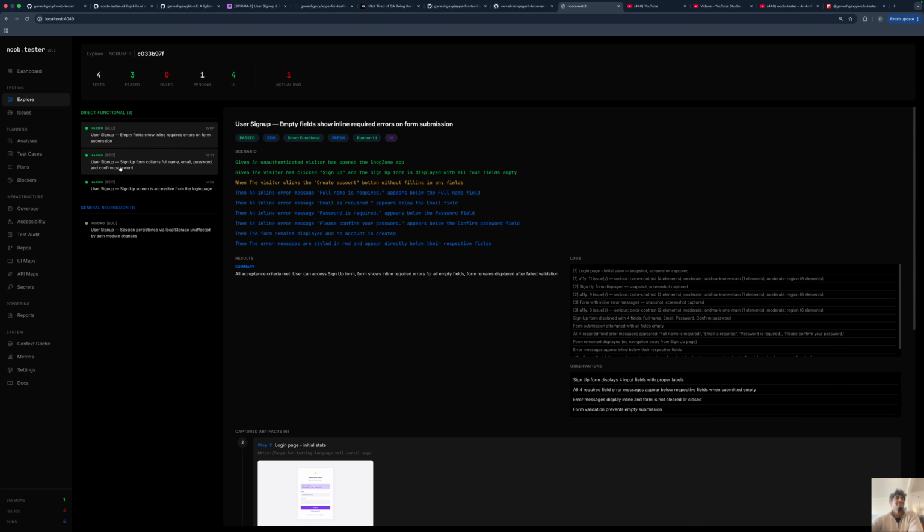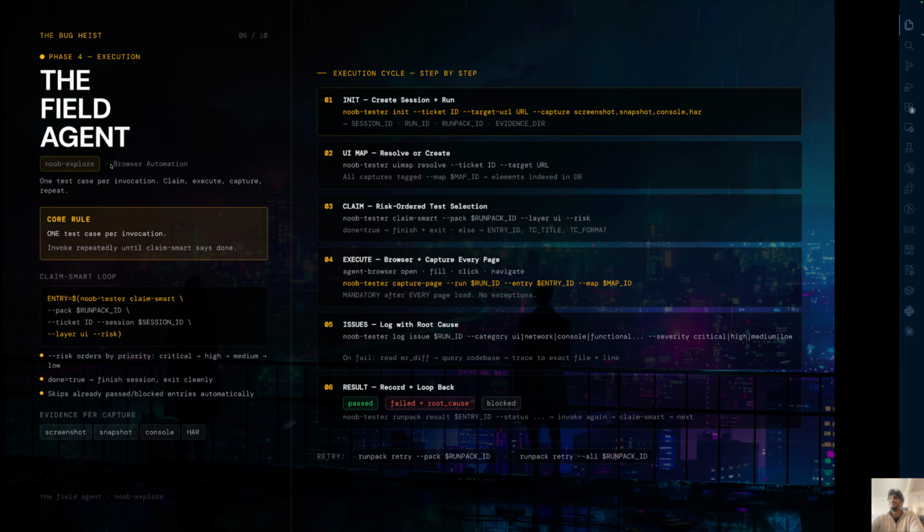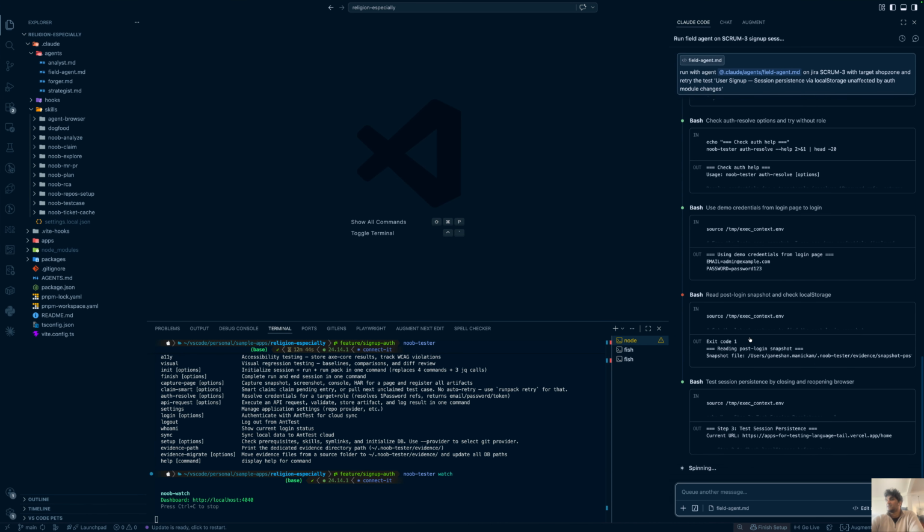But in the last session there was one test case that got picked up and had a status of running. I fixed that problem. It was a bug with a skill. It was claimed twice because of some JQ issue. I fixed it as much as possible. I think I fixed the JSON encoding part that comes with the noob tester, and I also fixed the skill to use alternate ways to read from the JSON output. It should work. Let's go back and see how it works now.